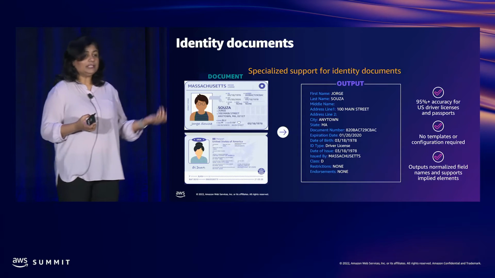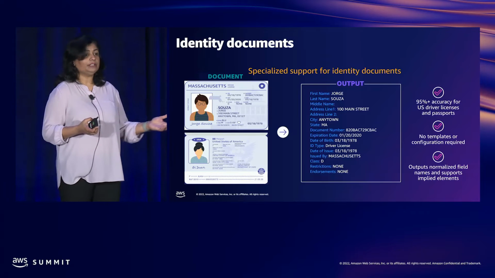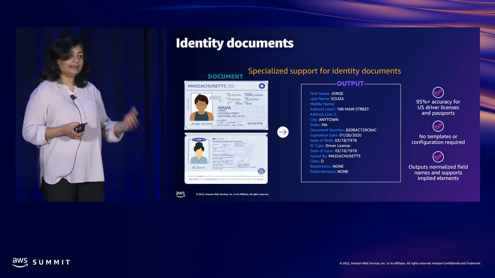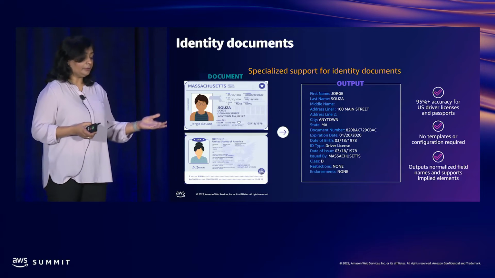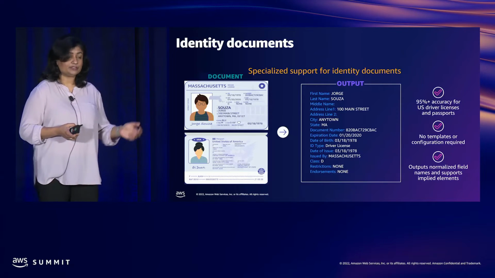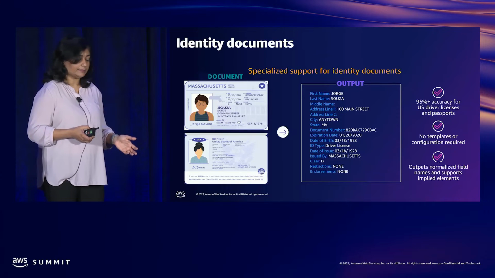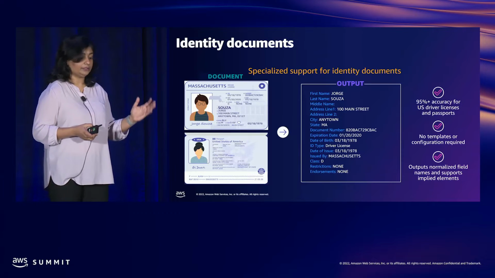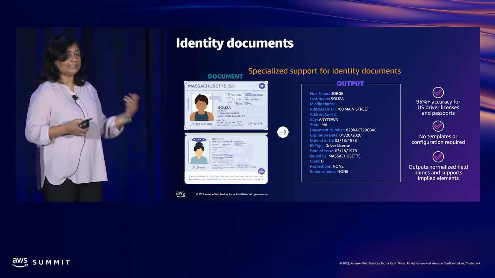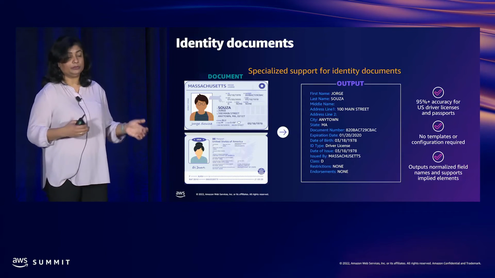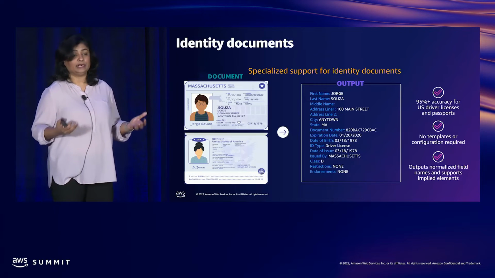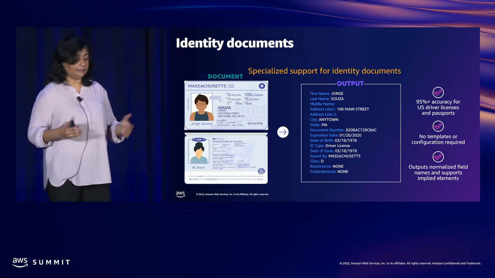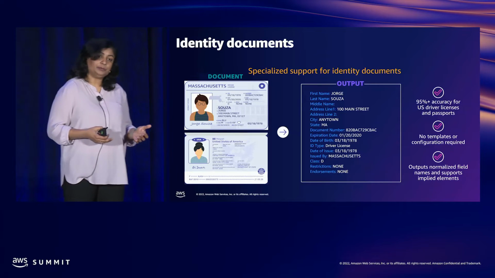So our customers challenged us, like, how can we go and solve this problem? And that's where Analyze ID comes in. Analyze ID supports US passports and US driver's licenses for all 50 states, for all the versions of ID documents for the past 7 years. And it's a deep learning model, so even if slight new layout changes happen, it is able to understand it and make necessary modifications on its end or interpret it. It uses a combination of computer vision and NLP.